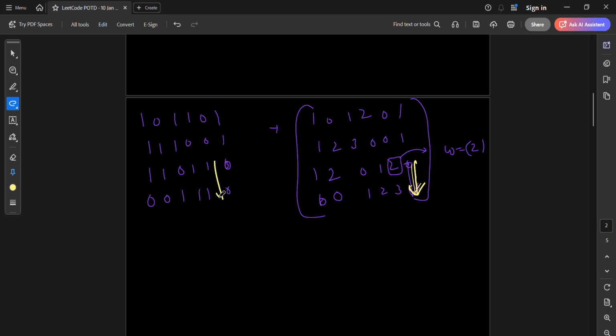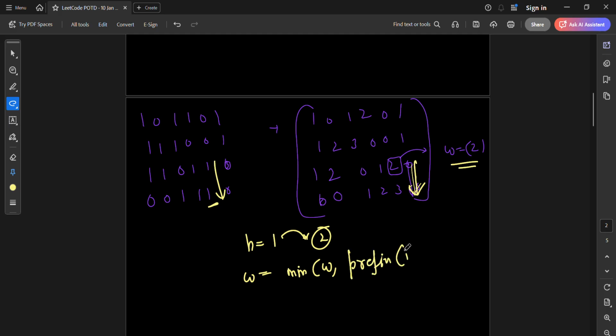What I will say is, okay, yes, there is coming 1, so I will increase my height from 1 to 2. Now my height has been changed to 2, but my width will be the minimum of the initial w and the prefix of ij.